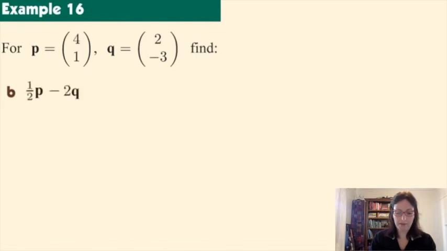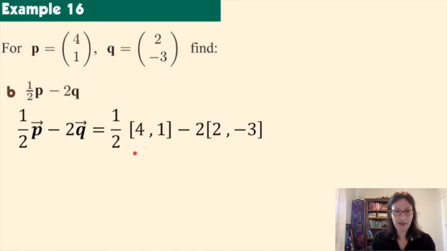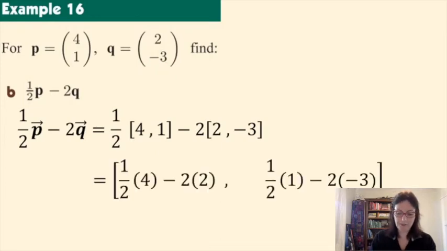What about half of p subtract 2q? Now, when in doubt, you could always graph these out. You could use some grid paper and sketch them out to create that visual picture for yourself. So the way you write that out is with the vector, with the scalars out the front, subtract 2 lots of q. Notice how for q, the 2 is now sitting at the beginning of the pair and the -3 is in the second position. And this half has to be multiplied through by each component.